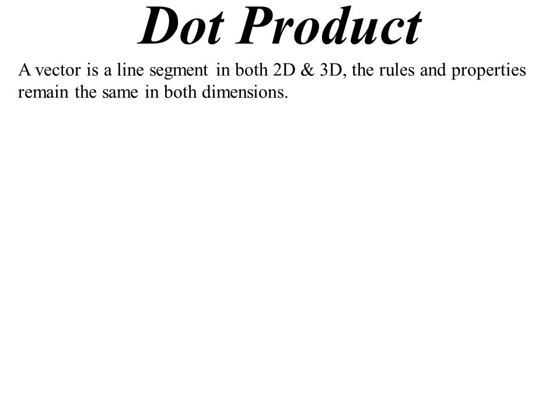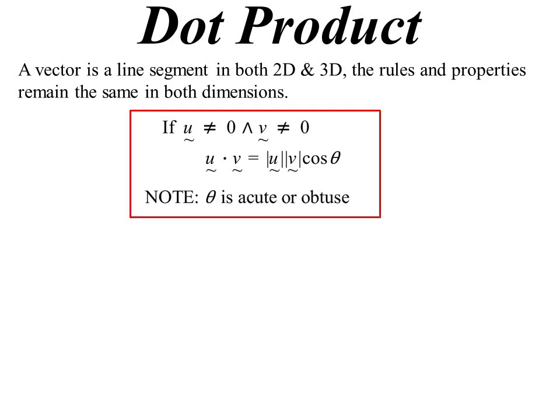And if I'm just talking about a vector, the notation there is dimensionless. I could be talking about a 2-dimensional vector, I could be talking about 3, 4, 5, 6, 7, who knows? But what we do know about vectors is this. If neither vector is 0, then this is our dot product: u dot v equals the magnitude of u, times the magnitude of v, times the cosine of the angle between the 2 vectors. Now theta could of course be acute or obtuse depending on how we're looking at it.